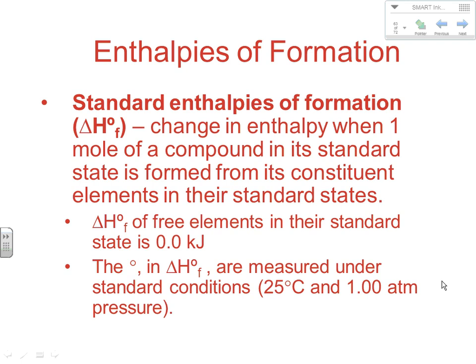Now, the delta H of formation for free elements in their standard state is always going to be 0. It doesn't take any energy to form what already exists. So if you're trying to look up the formation enthalpy and it's an elemental substance, you're not going to find it in the table sometimes. That's because you're supposed to know it's 0 kilojoules. So free elements in their standard state don't take any energy to form, so their formation enthalpy is going to be 0.